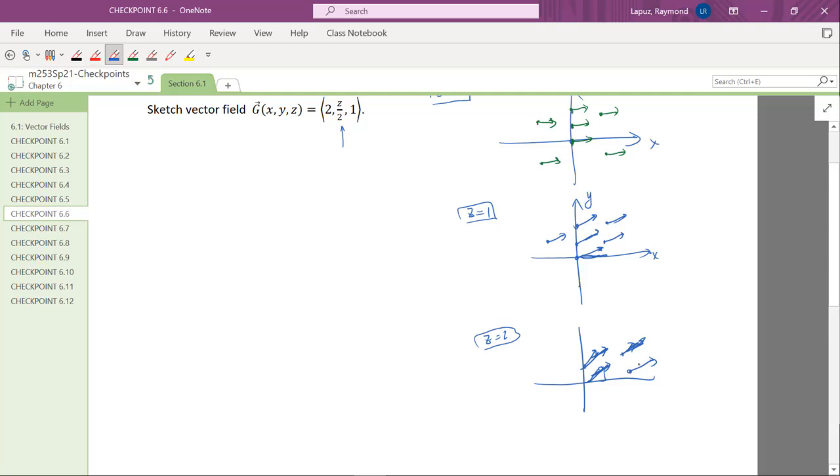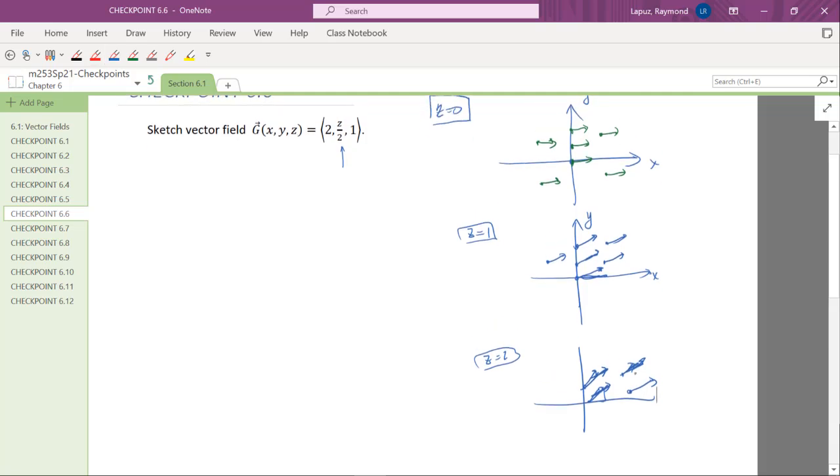Okay. All right, now let's see if we can attempt to put this all together in 3 dimensions. At this basic level, it's all going to be pointing towards a positive y, but then it's also going to get lifted up by 1 unit in z.